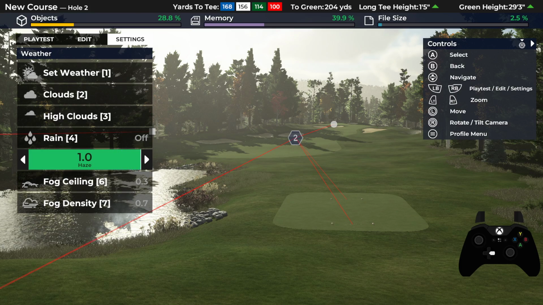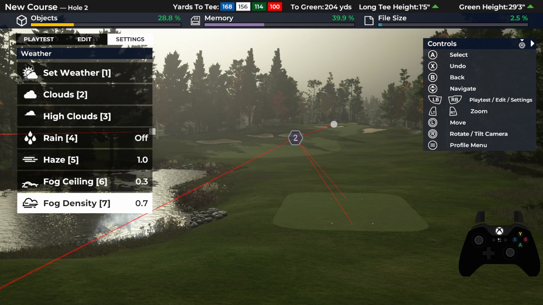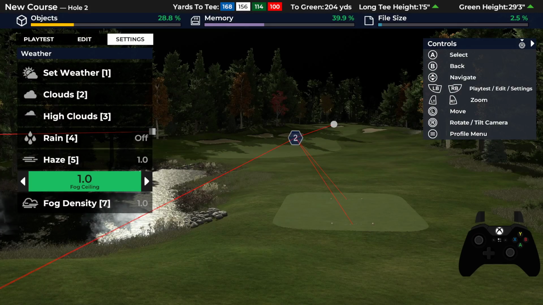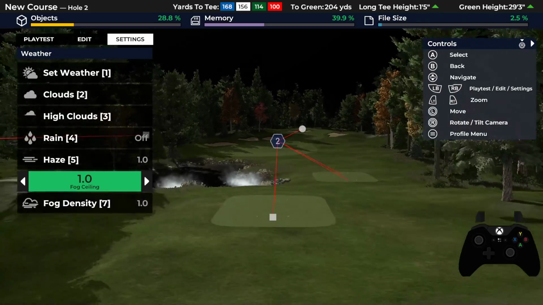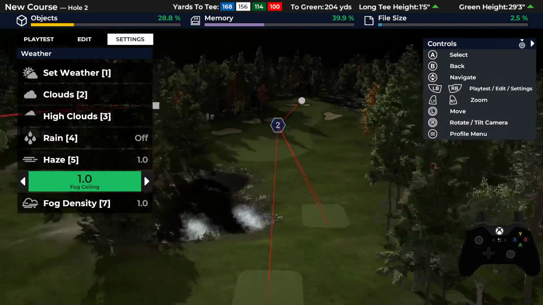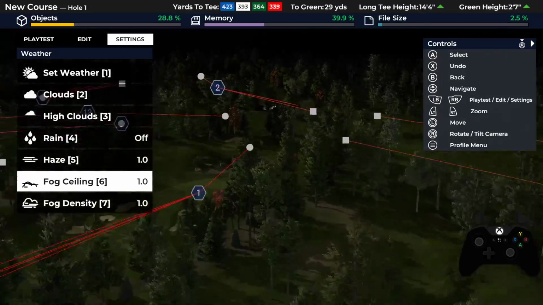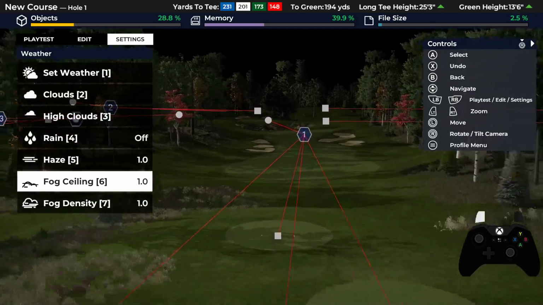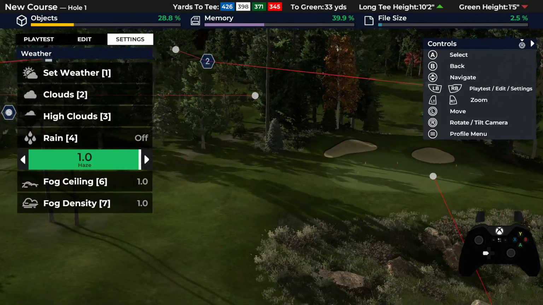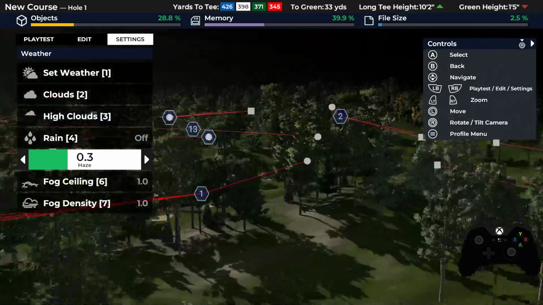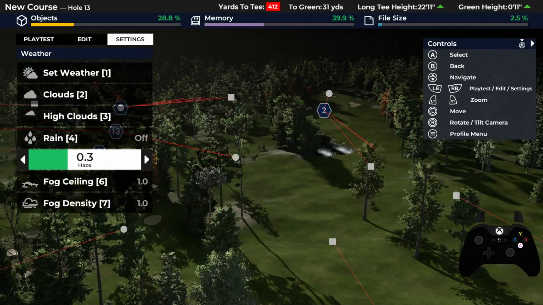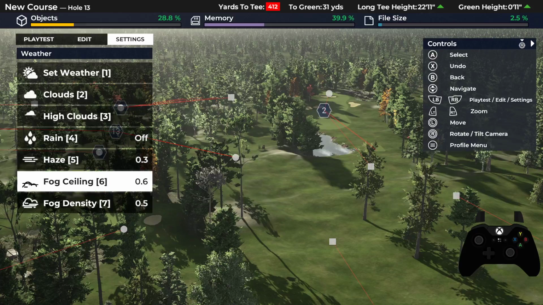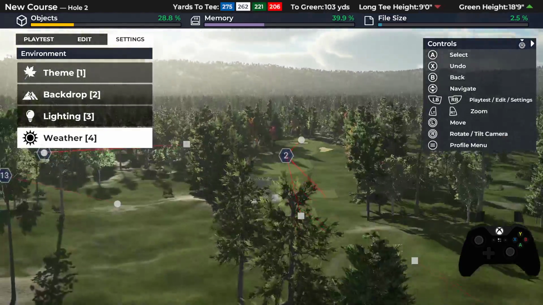You can also get a cool nighttime kind of look if you want. If you set your haze and your fog, set all this to 1, you can get a nighttime look. I'm not sure if that's going to be great, but that was something we weren't able to do before. You can get sort of night golf there, I guess, if you set them all to 1, but I probably won't be doing that. But anyway, those are some things you can do to make your course play and look exactly like how you want it to look.